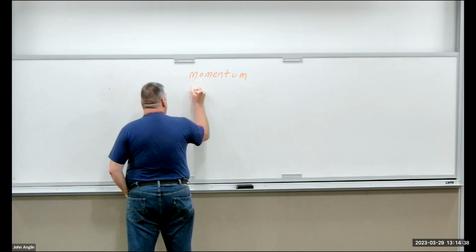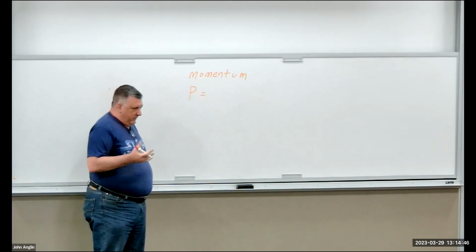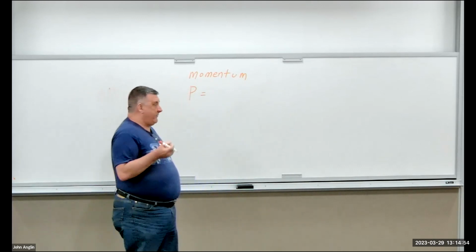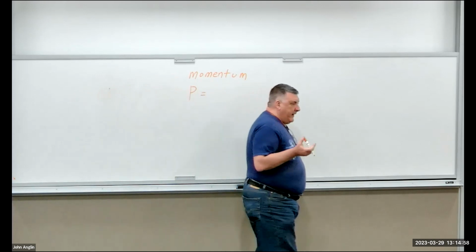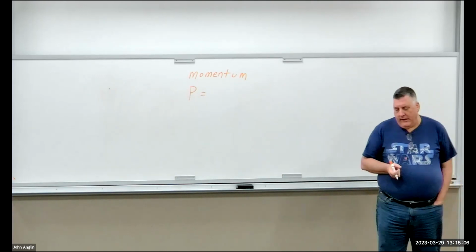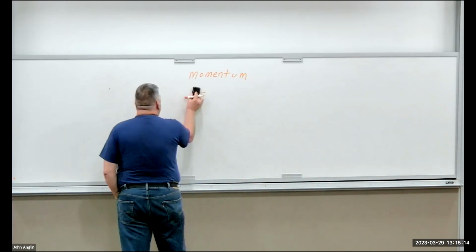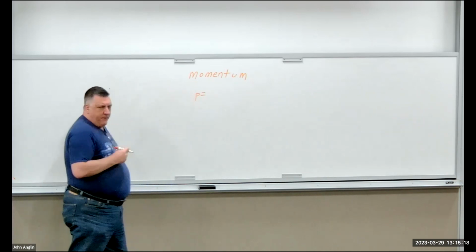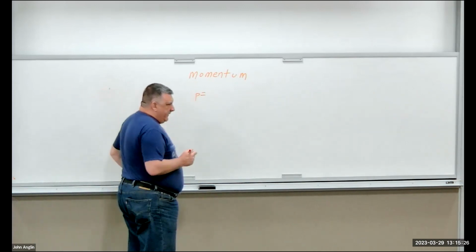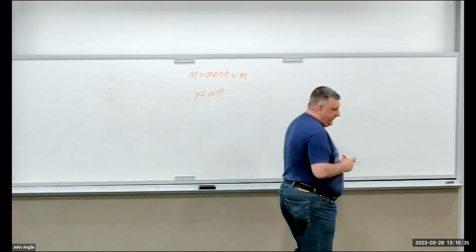The way we calculate momentum in physics, we typically use P. Sometimes you'll see lowercase p, sometimes you'll see uppercase P. Again, you have to take contextual clues when you're doing physics problems. As you've already seen in just this very brief survey of what we've covered so far, we're already running out of letters, right? We're running out of letters to represent, say, voltage versus velocity. Well, they're both V. A can mean a number of things. So in this case, I like to use lowercase p for momentum. Uppercase P has something to do with power. Power is work per unit time. So the momentum of an object is related to the mass and the velocity.